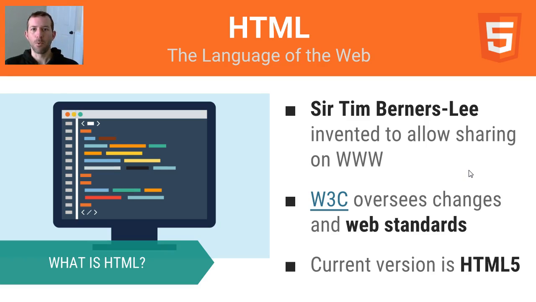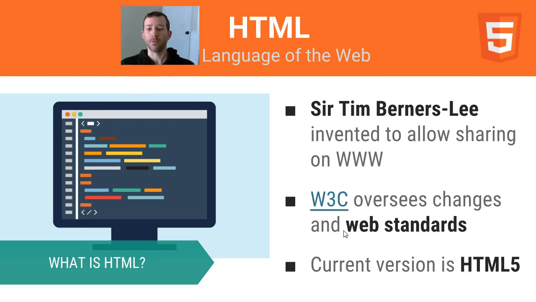What makes the World Wide Web powerful, what makes the internet powerful, is that everyone has decided to do the same things. You need to have standards, common ways of doing things in order for this not to turn into chaos. You will often see this orange 5. That is because the current version of HTML is HTML5, the 5th version. Now, just like any language evolves, technical languages like HTML evolve. They just evolve a lot quicker.